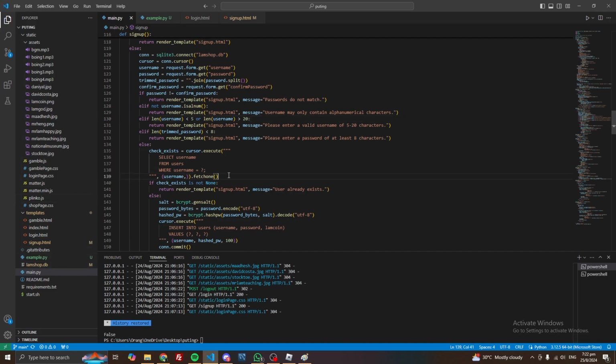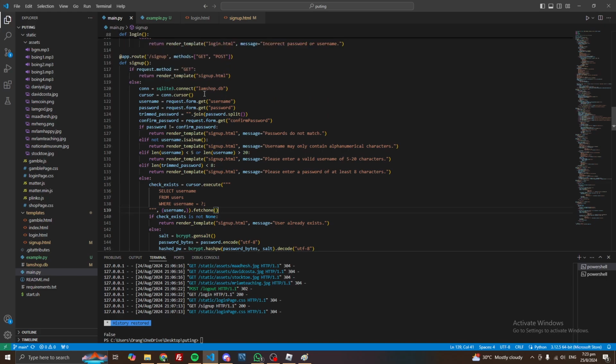So we'll do cursor.execute, which is what we use to execute a query. We'll select username from users where username equals question mark, which provides a placeholder and prevents SQL injection. Then we'll provide a tuple with what we want to put into that placeholder, and we'll fetch the first row.